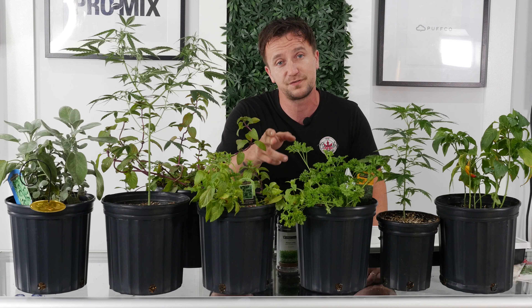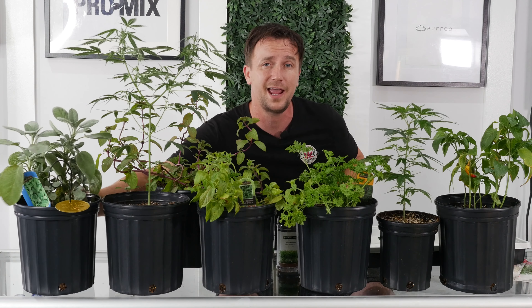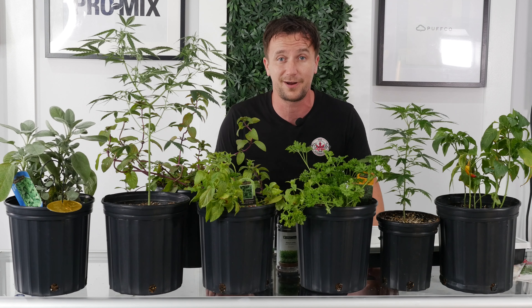A really common issue in the garden today is aphids. They can be quite the pest that will attack not only the stem and the leaf of the plant but then lock themselves trapped in our buds, and I don't like smoking bugs. So a great way to keep the aphids away is a combination of spearmint, parsley, and sage — they'll really help deter them and attract them more to the spearmint than to the cannabis plant. And hey, at the end, who doesn't love a cannabis and mint mojito, right?